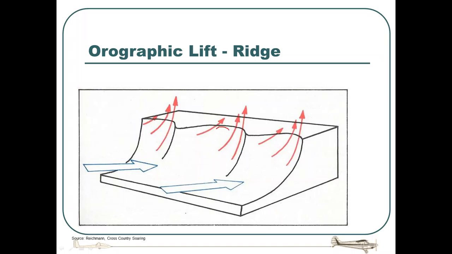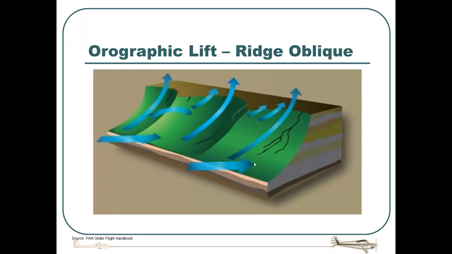Now let's take that same type of drawing and look at it with scallops in the ridge. So we're talking here about the concave areas being these areas over here, and the convex areas here. So the bulges in the ridge: the air gets forced off the bulge into the center and up over here. Same thing there. So your best lift is in these bulges over here. Your areas of lesser lift are along here. And over here, you're probably going to find very little lift. This is with the wind at, say, 20 degrees to the edge of the valley, maybe even more perpendicular to the valley. So you've got the funneling effect of the wind there. You know where to go and find your areas of stronger lift.